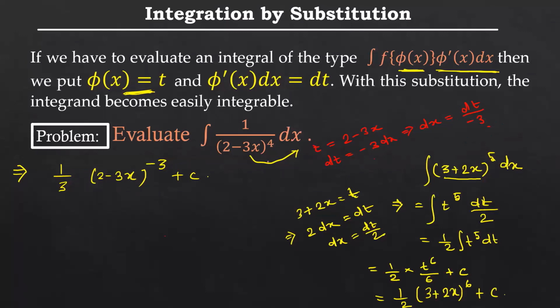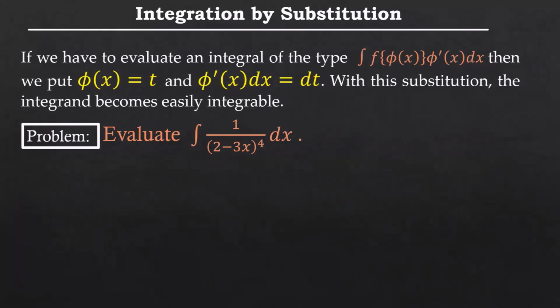That means there is another part, which consists of the minus 3. So minus 1 by 9, there is 1 by minus 3, and then again 1 by minus 3 for that term. And for this integration, you have again 1 by minus 3. That means actually you have 1 by 9 into 2 minus 3x to the power minus 3 plus c. So this is the integration. Yes, sir. Okay. Yeah, this is the actual answer of your problem.